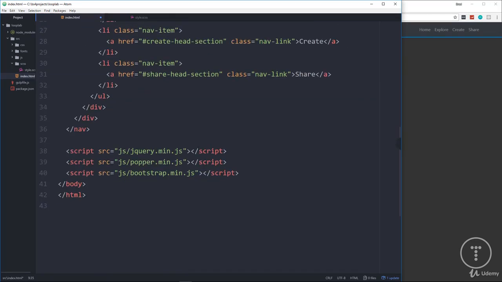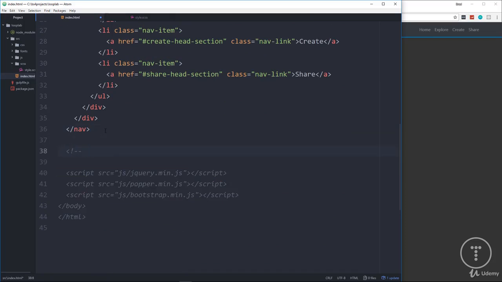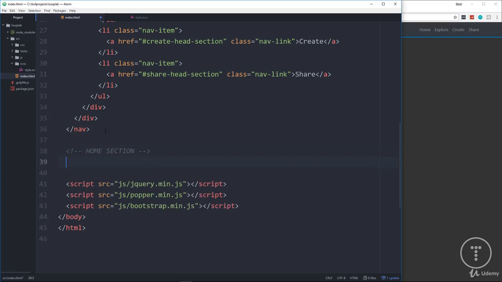Alright, then we're going to go down below the nav tag, and this is where we're going to put our home section. Okay, so the way that I build not just Bootstrap themes, but any kind of theme like this is I break it up into sections, and I actually use the section tag. Except for right now, this is actually going to use the header tag. Okay, so we'll have the header at the top, and then we'll have sections underneath. So let's go ahead and put a header, and I'm going to give this an ID of home-section.